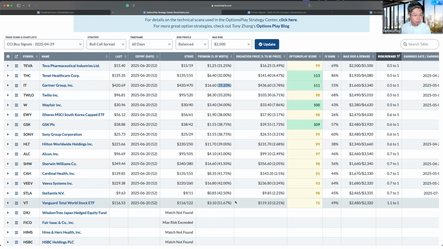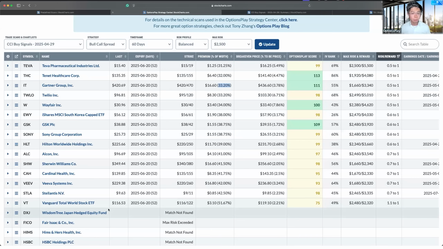So if you're buying something, you obviously want to buy something that costs a small amount of the vertical spread so that your potential reward is much larger. The smaller you pay, the more you can potentially make on a bull call spread. So what we're doing is we're ranking it for you so you know, okay, if I'm interested in this particular scan of stocks that have generated a CCI buy signal, well, all of these stocks generated the CCI buy signals. They're all equal from that perspective, but they're not equal at all when it comes to trading options.